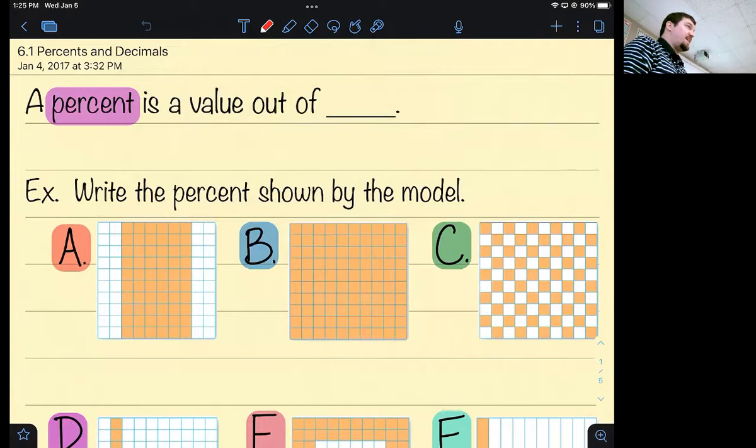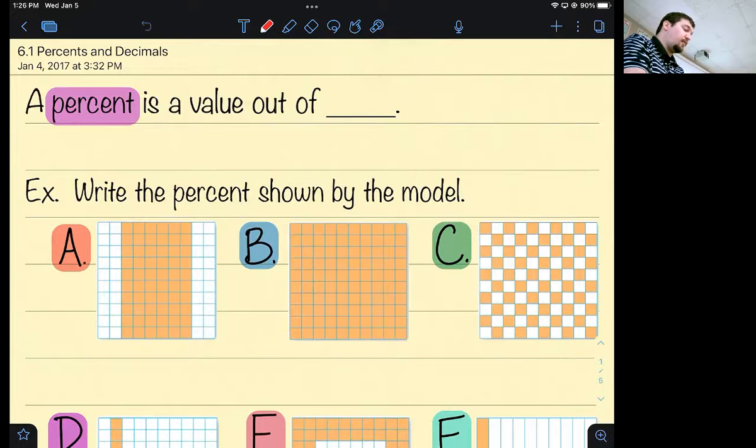Because if you've ever bought anything, you've paid tax on it. If you've gone out to eat at a sit-down restaurant, you've tipped your waiter or waitress. And if you've ever gone Black Friday shopping, you usually get discounts, right? That's all stuff that's incorporated within the percents chapter. We'll talk about how you can determine what you're going to pay for an item after the discount, after sales tax, and after you tip your waiter, and all this extra stuff that we do.